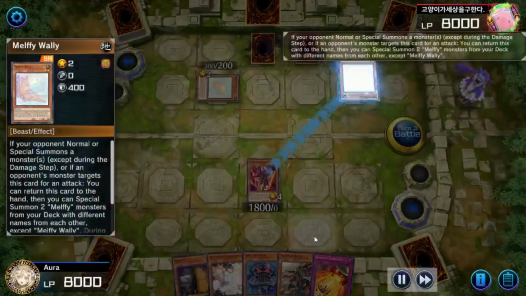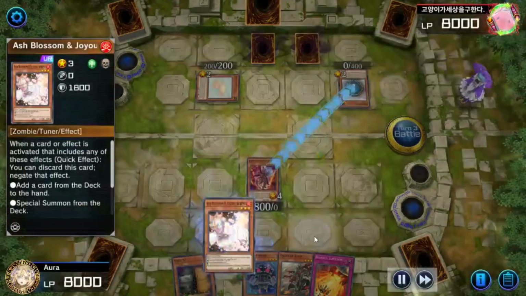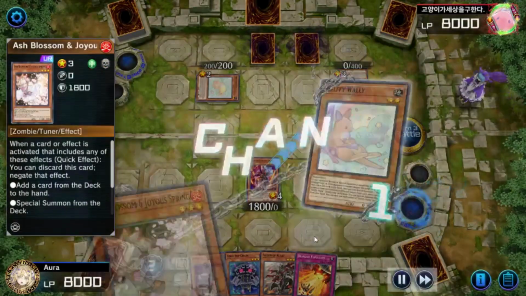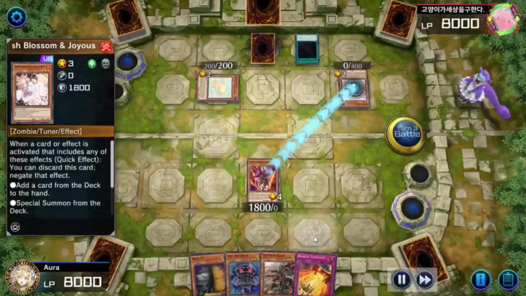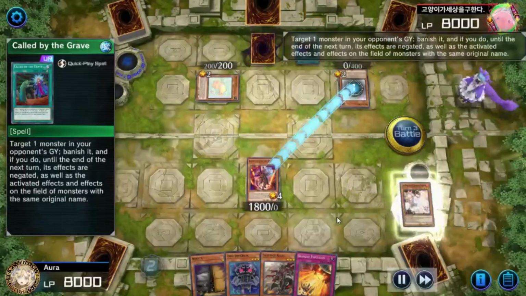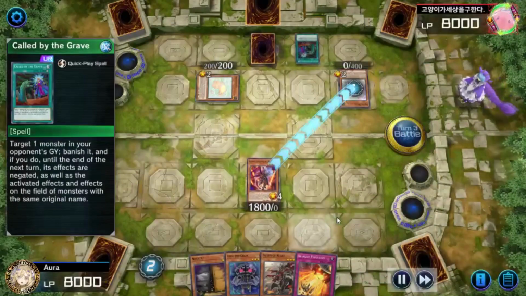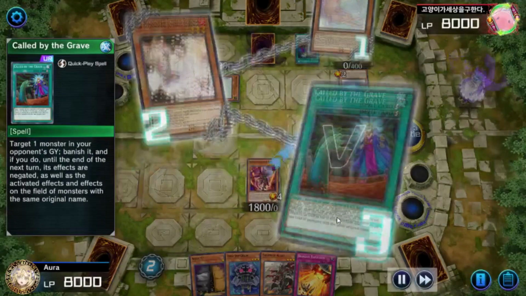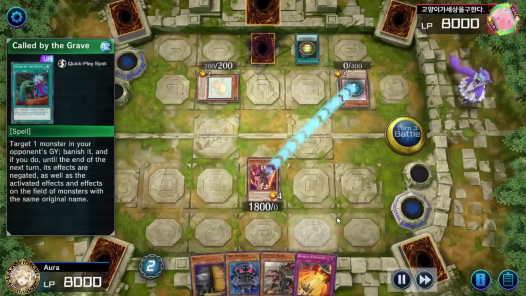I'm unfamiliar with Melffys, so I didn't know that they have effects that trigger when they're attacked. Once I read that though, I did go ahead and Ash Blossom it, but unfortunately he had the Called by the Grave set, which sucks. It's unfortunate, but you know, things happen. I opted not to Max C here because I wanted to have it for the following turn, because I knew if it could prevent me from dying, that's the main thing.